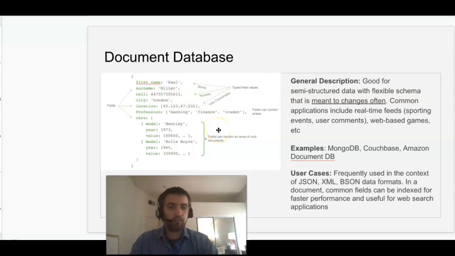So it's again really good for things like search. It's semi-structured data, very flexible. Some other applications could be time feeds, user comments, games where you have scores, something very flexible.